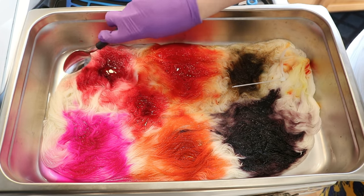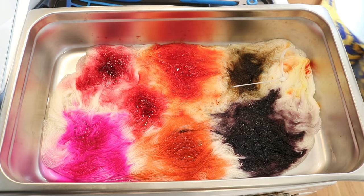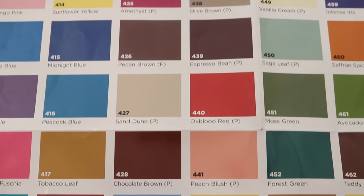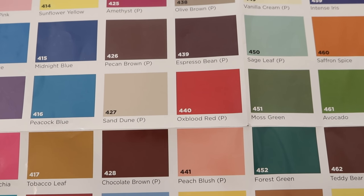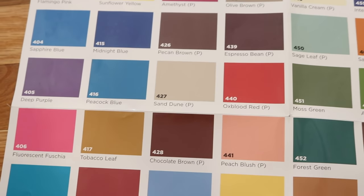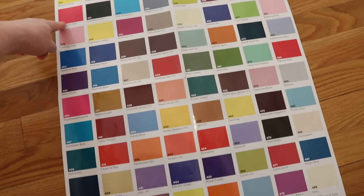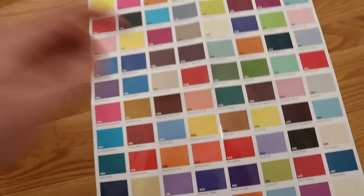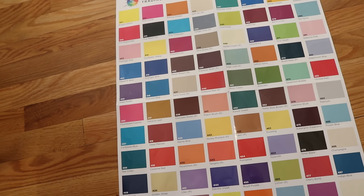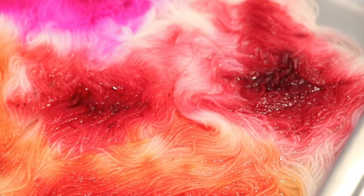warmer than the cherry. I'm really curious now to go and look and see what all these different colors look like on the color chart. Here are some thoughts on the colors. If I look at espresso bean and compare it to pecan or chocolate brown, it definitely does have these purple undertones to it. Fire engine red is up there and cherry bomb is down here. They are really, really close to one another here and I think in the pan. Here's the fire engine red, there is the cherry bomb.